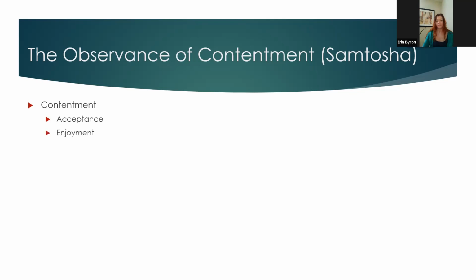So acceptance along with enjoyment. We'll sometimes hear people say, well, in yoga, if I'm cultivating a steady state of mind, if I'm cultivating balance or equanimity, I don't want to turn into a robot, right? I want to enjoy my life. And we forget that joy is a virtue. Joy is a state. Joy isn't just something fleeting that comes and goes.